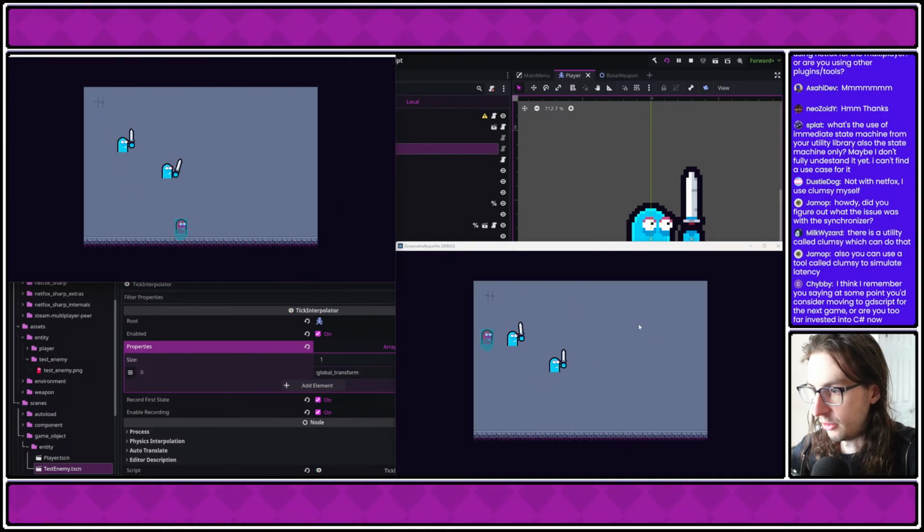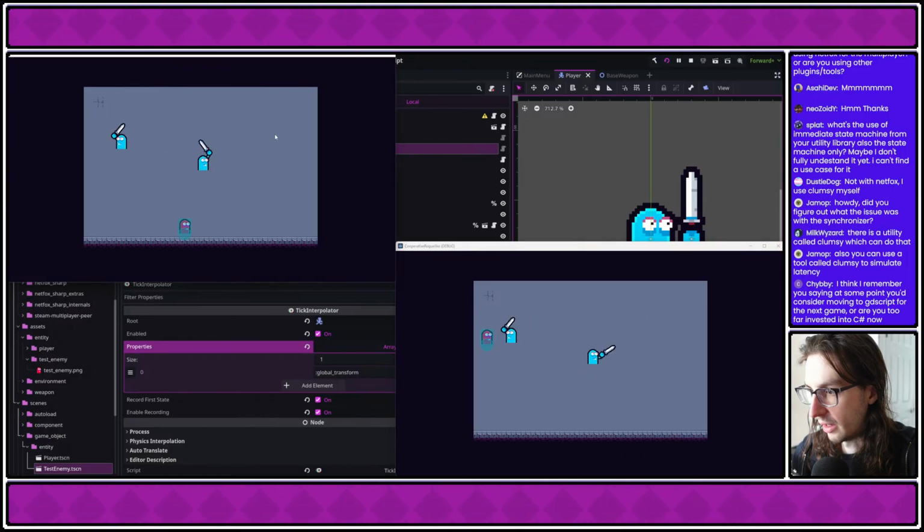So that's going to have to be something that I think about as well. So I wonder if I should just simulate then instead of synchronizing that kind of stuff over the network. Oh, it still looks bad. Why does it still look bad? The animation is not correct on the client side.